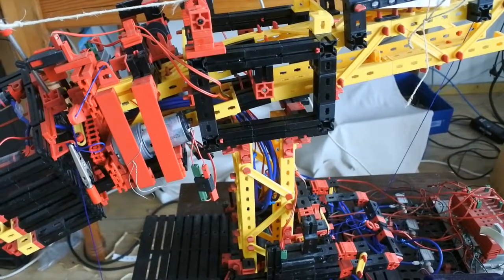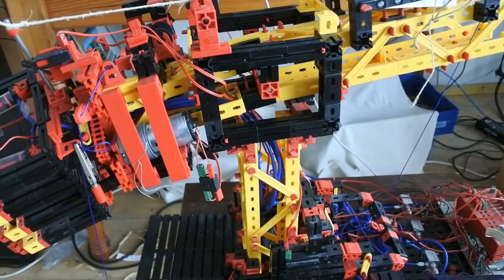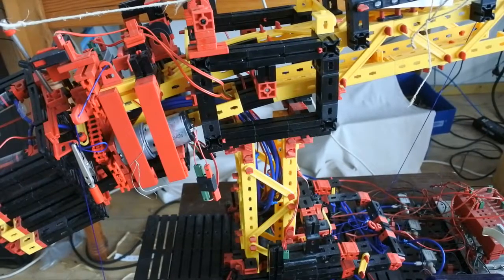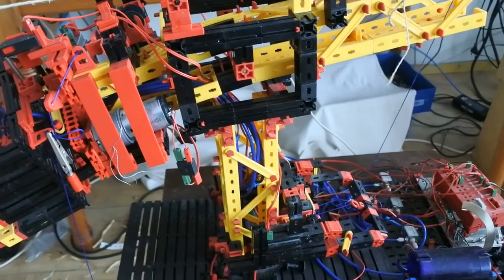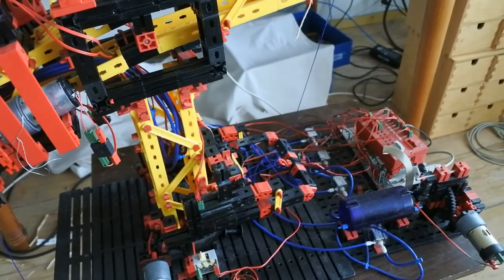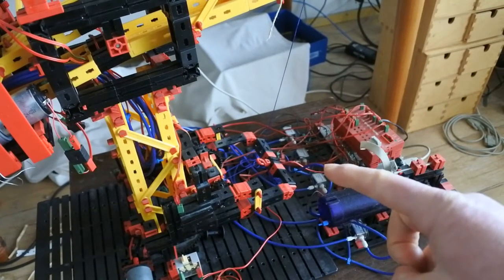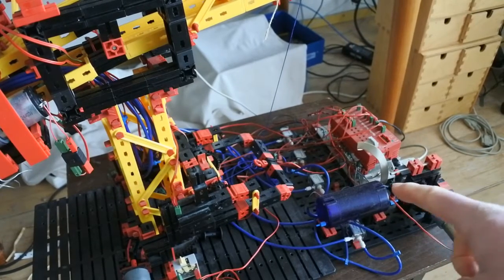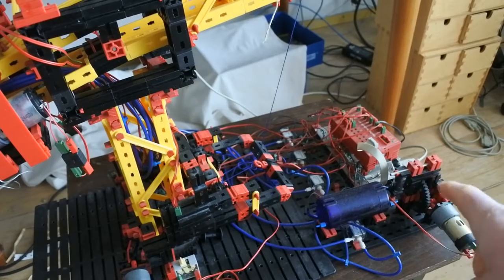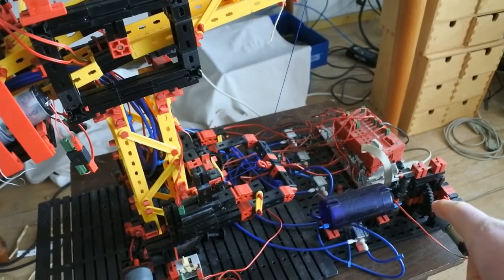Welcome to another video episode on my robotic arm with robotic wrist and pneumatic hand. Controlled via robo interface right here. Pneumatic engine, actually compression chamber and pneumatic engine by my own design.